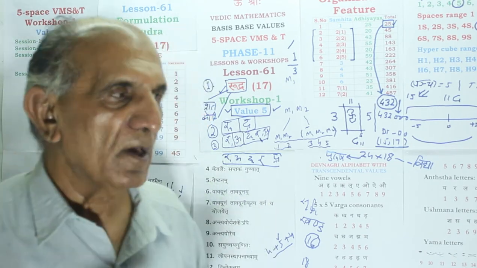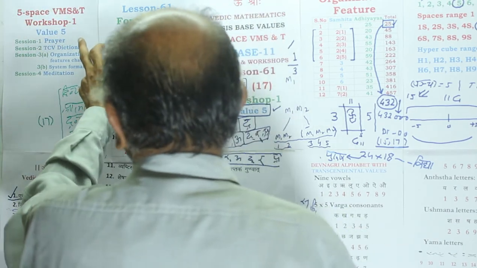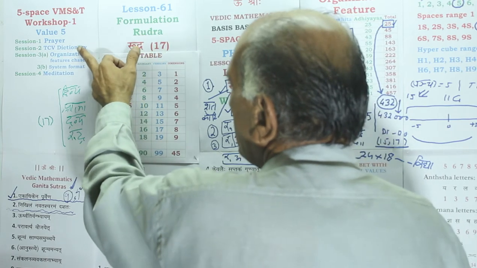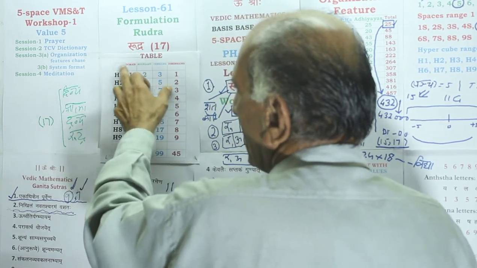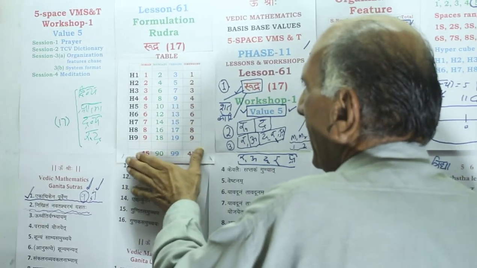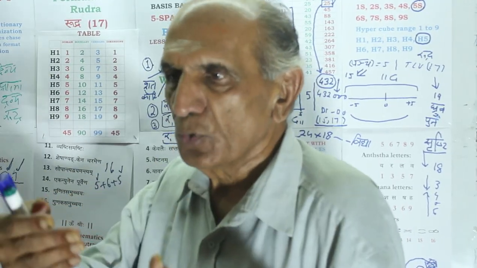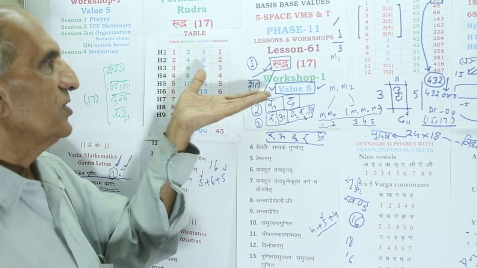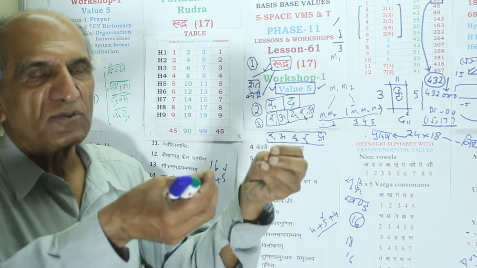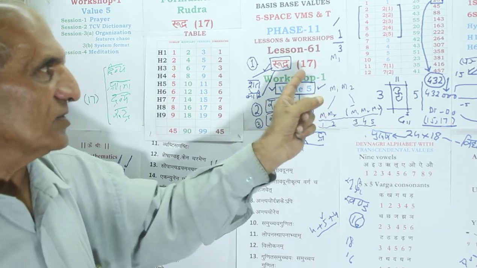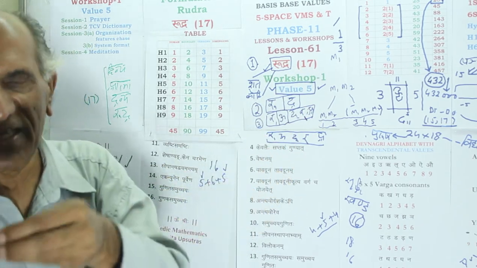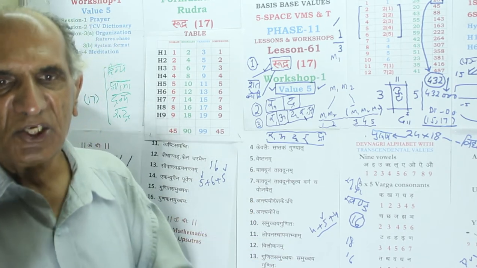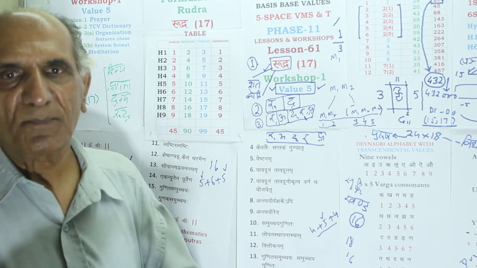Therefore, during this workshop, we have to be very cautious for each and every step. So prayer shall be given proper attention, the TCV dictionary proper attention, the organization feature proper attention, the system format attention, meditation attention, and the Vidyeshwar Samhita with its chapter 2, when it starts unfolding itself as Shiv Puran, when we will be chasing it as Rudra. Therefore, in terms of the formulation Rudra, which is Atma, which is content, which is transcendental, this transcendental content as the soul is going to be initiated from this step onwards.